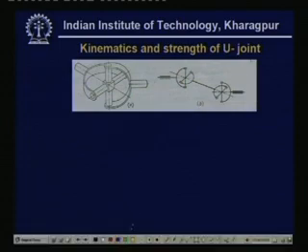What you see here is the joint, and this is a very simplified view of this joint. This is the one shaft, which is, let us say, the driving shaft, and this is the driven shaft. Now here, suppose we denote this x axis, this is y axis, and this one is z axis. Now the other shaft, now here this pin makes an angle gamma with the x axis.